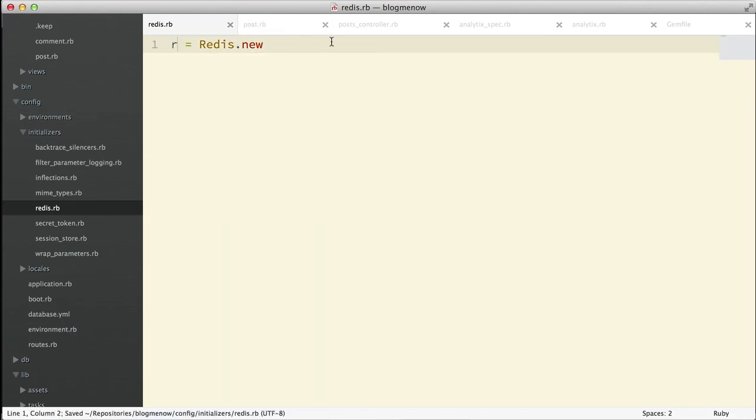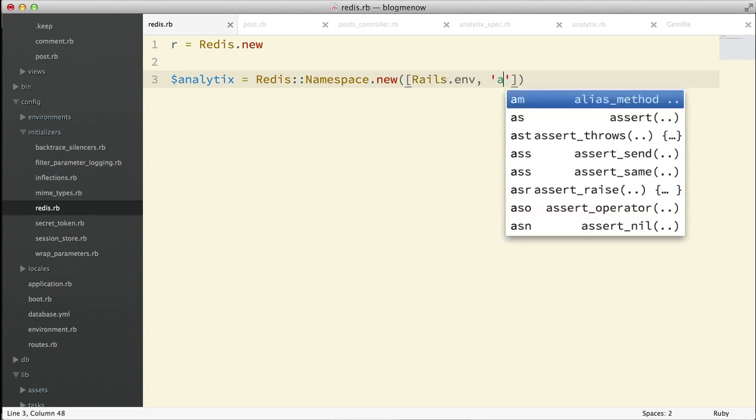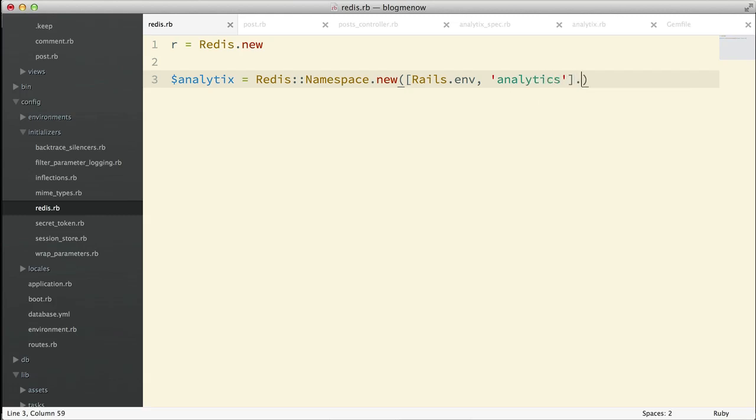I'm going to use a local variable instead of a global variable, and I'm going to call it analytics equals Redis::Namespace.new. The namespace is going to be something like this: Rails.env, analytics, and .join like that.